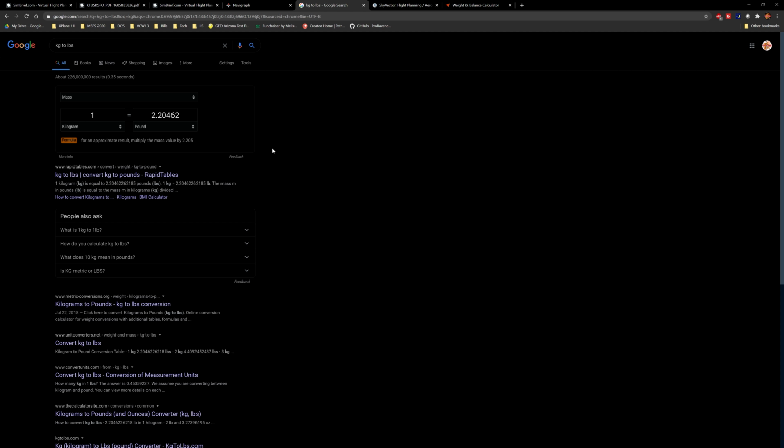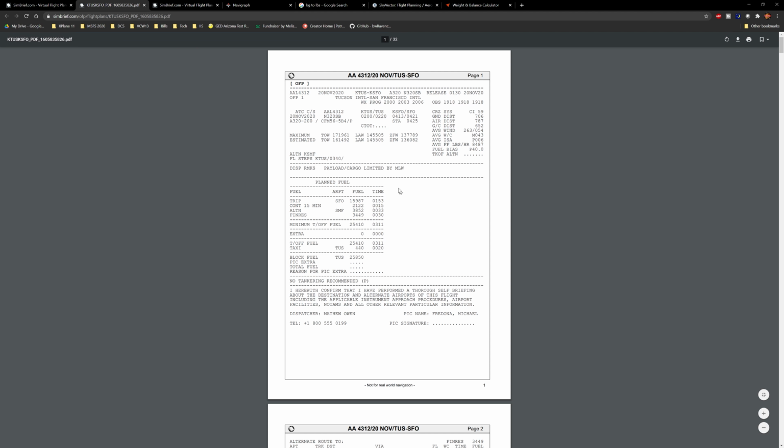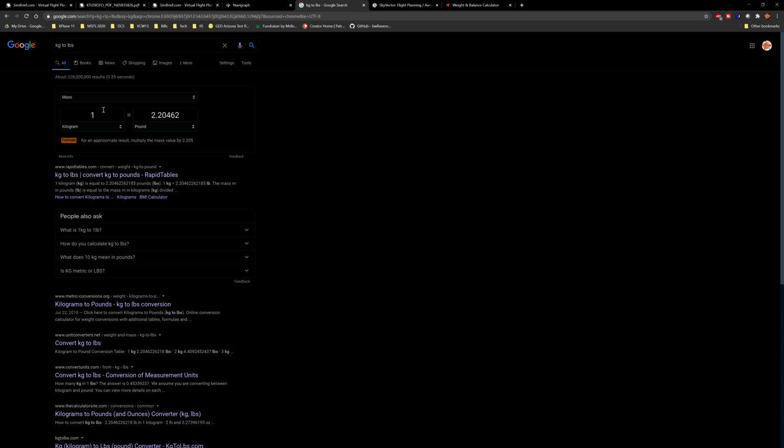In FS2020, we now have the option to change the units of measurement from US standard over to metric. And when I try to do that, it works fine until I try to adjust the wing tanks. Every time I try to adjust the slider on the wing tanks, it's busted, right? So I don't even bother with it anymore. So what I do is I make my flight plan in kilograms, right? And then I'll come over to the conversion here, and I'll switch it from kilograms to pounds.